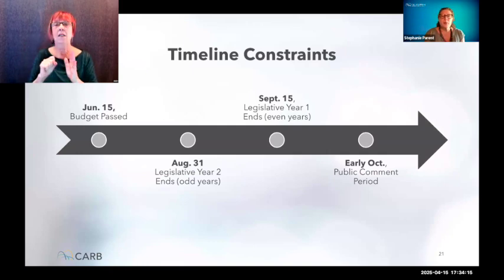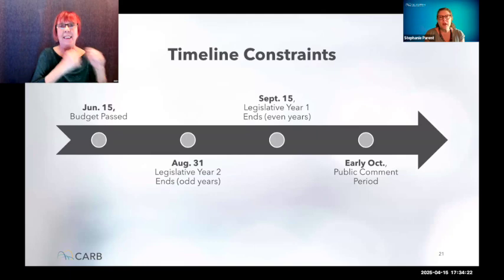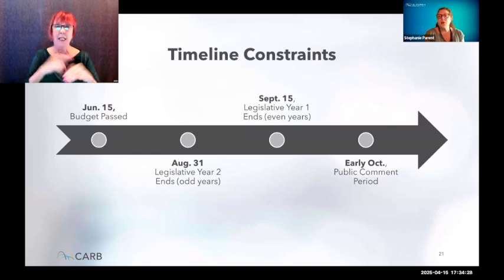But rather than push our process out further, we stick to our timeline to get the dollars out the door quickly to program administrators, and eventually those go out to the recipients of the incentive funds, so we can spend those funds quickly and get them out to the people and the businesses that need them. Otherwise, we risk the possibility that the legislature could pull back the funds.